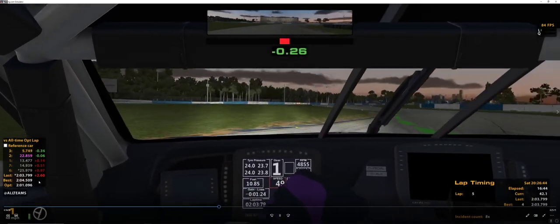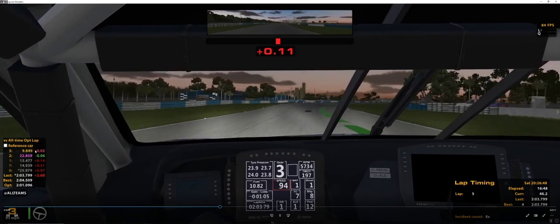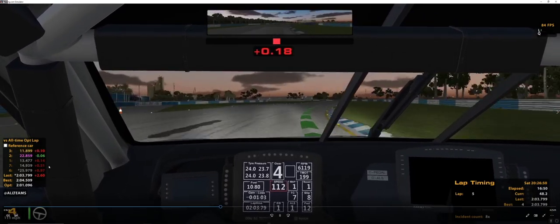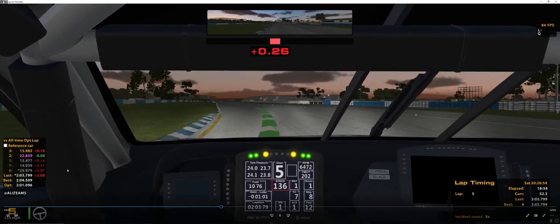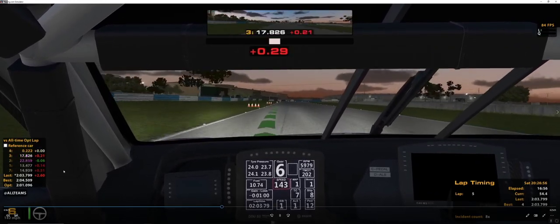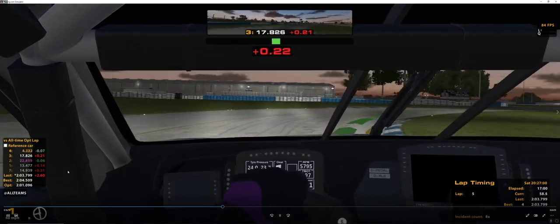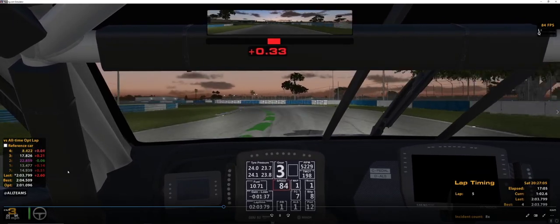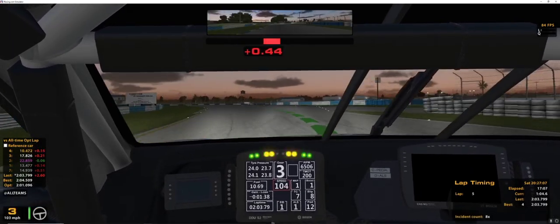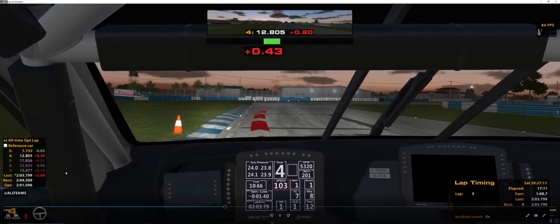Coming into our favorite turn, and for once, we actually hit it pretty good. We lost it coming off. But overall, we're in pretty good shape at this point. We're only a quarter second behind optimum. That corner is my Achilles heel. I haven't quite figured that corner out yet.